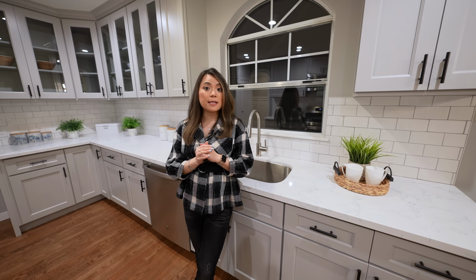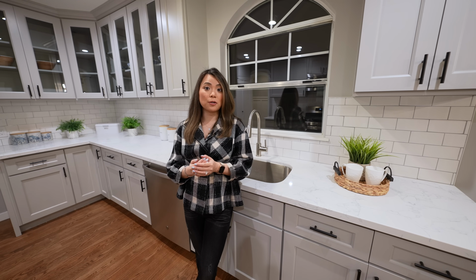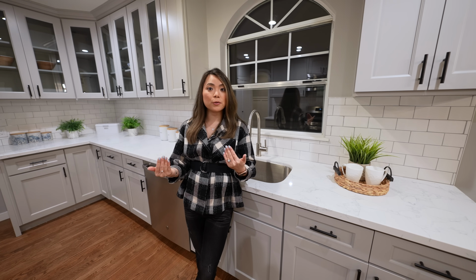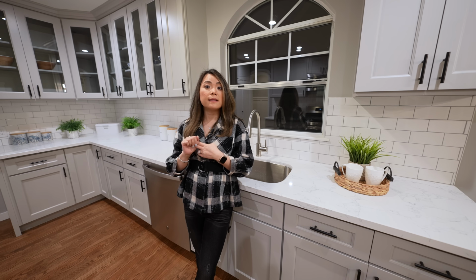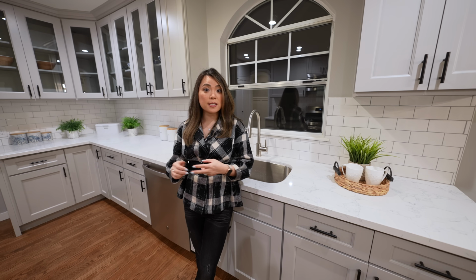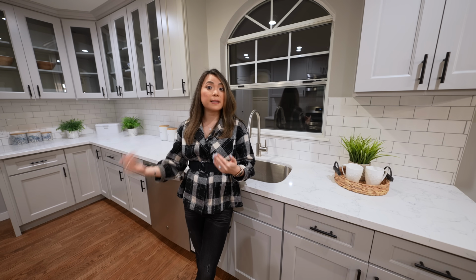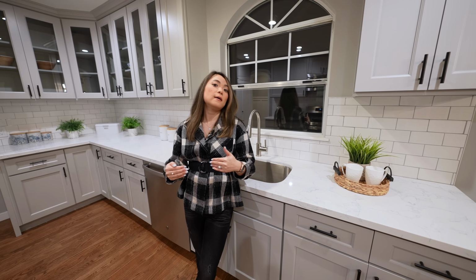And this price is also more for a house flipper and investor, because when it comes to homeowner remodels, contractors usually charge a higher price because homeowners tend to pay more attention to details and they tend to make more changes throughout the project. And also, when you use higher end materials and appliances, it costs more to install.